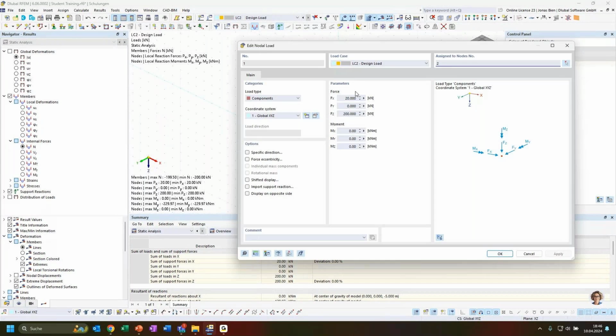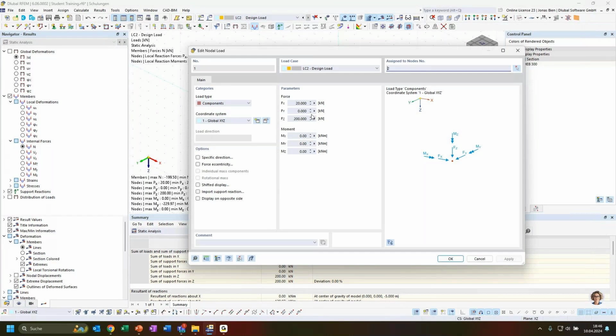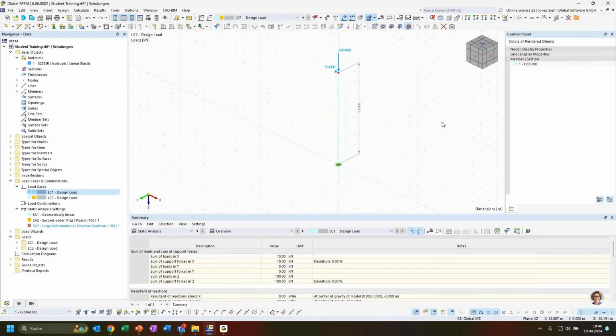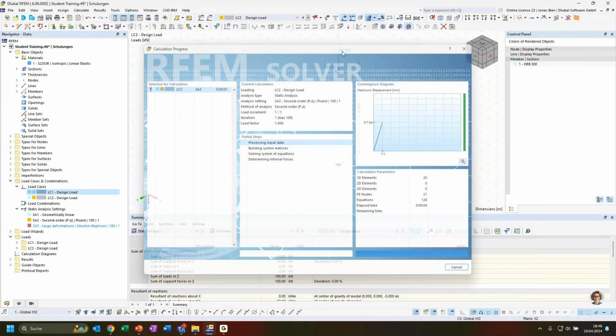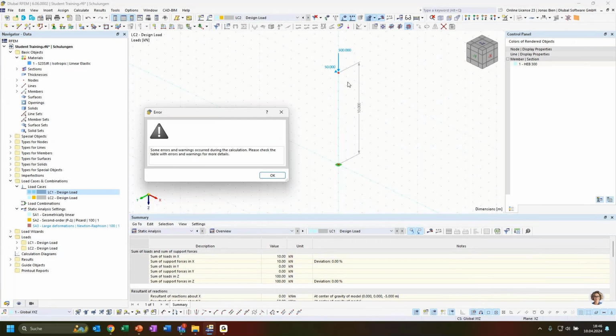And we could increase that to a point where it's not even possible anymore to find a converging solution because our structure will get unstable. This means that due to the horizontal displacement and the very large vertical force in this case, our member wouldn't be able to withstand the bending moment anymore.